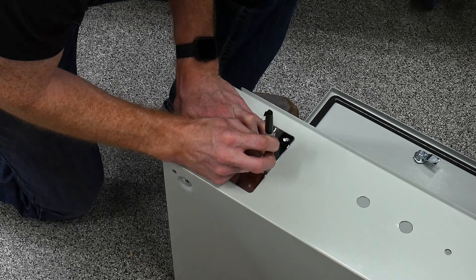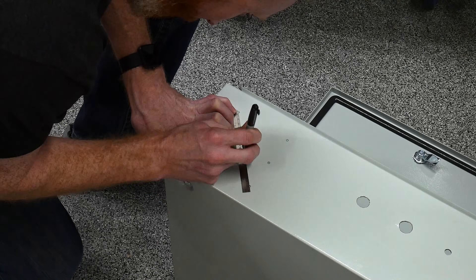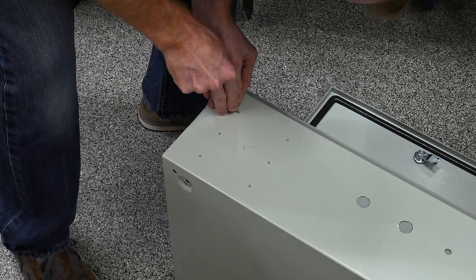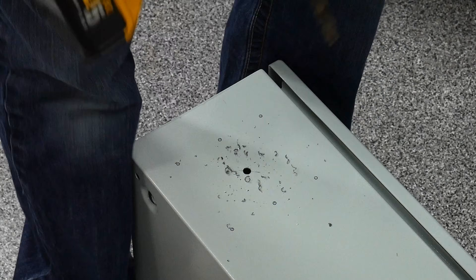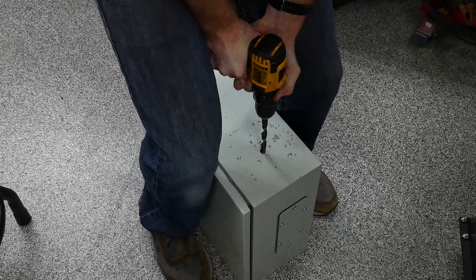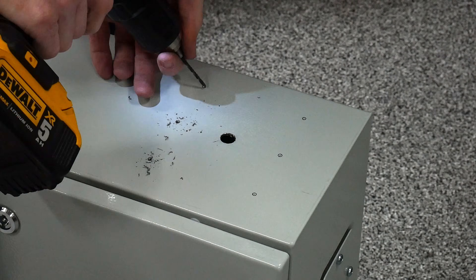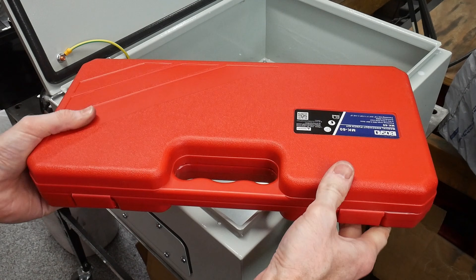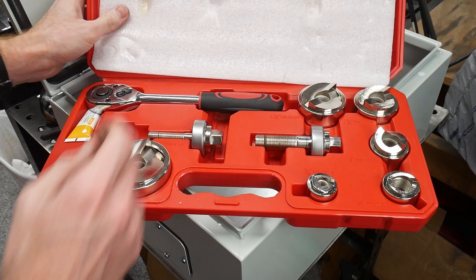Via email I confirmed with Apollo that these control boxes do need ventilation, so I'll be installing two stainless steel vents in the same locations as the original box. One vent will be on the bottom right and the other at the top left, which will hopefully allow for cross flow through the enclosure. These pretty big vent holes require a half-inch center pilot hole as a starter for the tool I'm about to highlight.